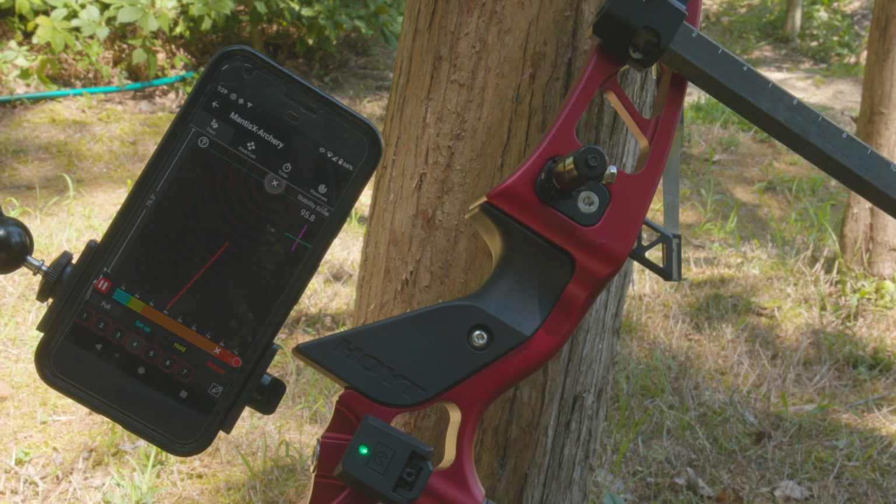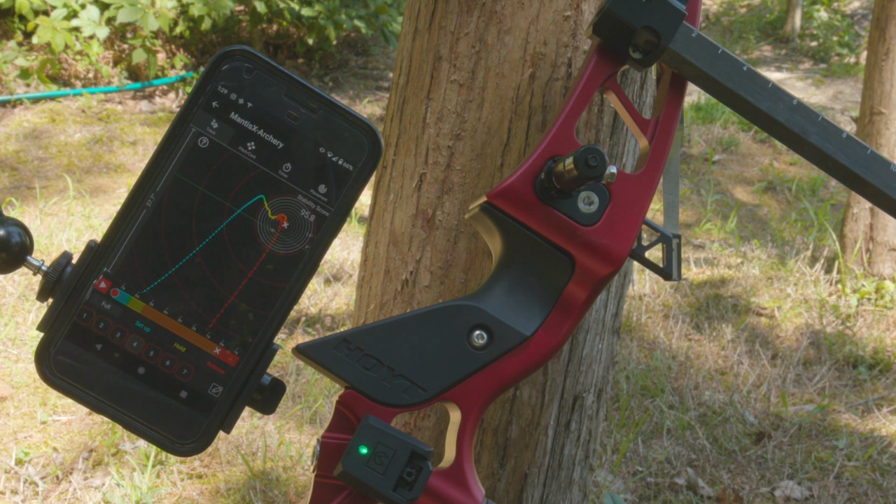With that, this app also lets you kind of track your arrows. Each end you can manually adjust the placement of the arrow on the target to help increase the accuracy of the app itself, because it's just taking information from the feedback of your bow and just how long you take to shoot, and the cant of your bow. It's taking all these into consideration, and then giving you a score 1 through 100 on that, with being as close as possible to 100 is the best you can achieve.